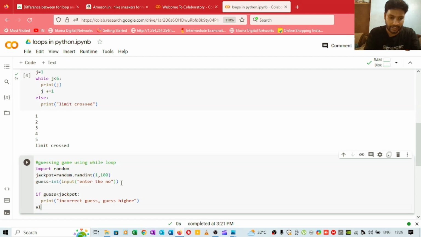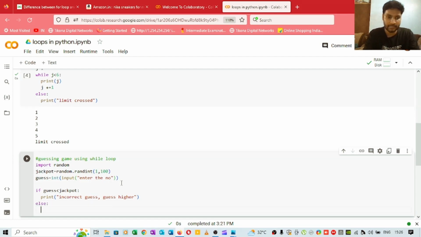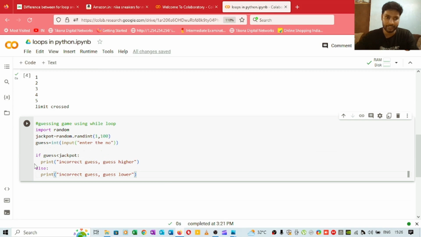So we will show him an else message: incorrect guess, lower. This is the simplest way we can create this guessing game, but this is not the correct way. I'll just show you what is the flaw with this program.